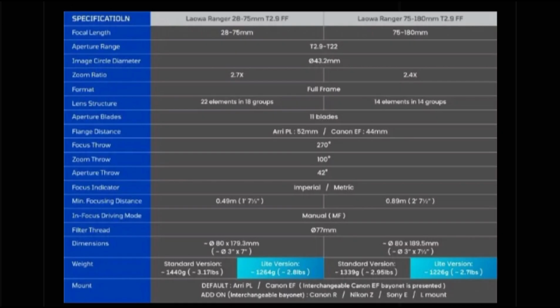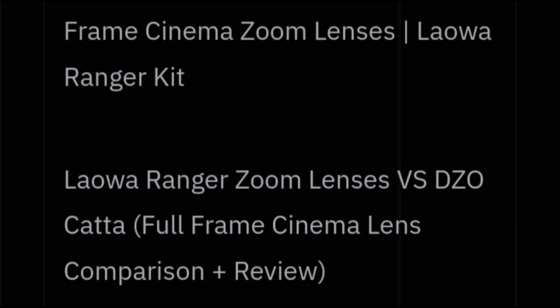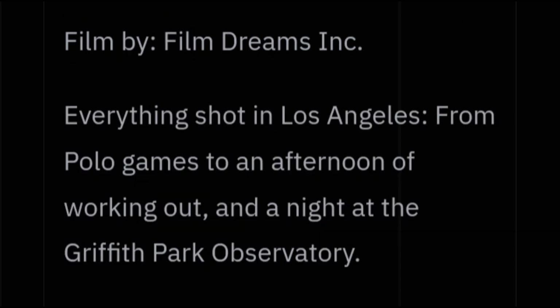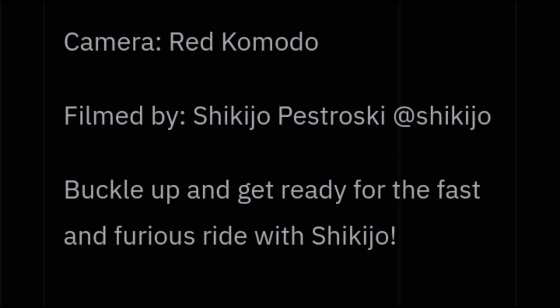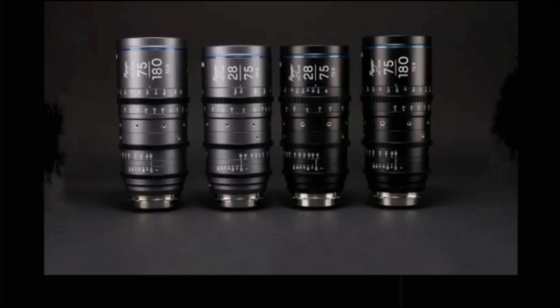Looking at the wider zoom lens at its starting focal range of 28mm at T2.9, we can see that the lens is quite sharp, not only at the image center but also in the corners, with only minor sharpness falloff. Not every lens performs this well in the corners when shooting wide open. Of course, when stopping down to T4 and T5.6, sharpness is usually getting better, but we see almost no difference in comparison to an already good performance at T2.9.